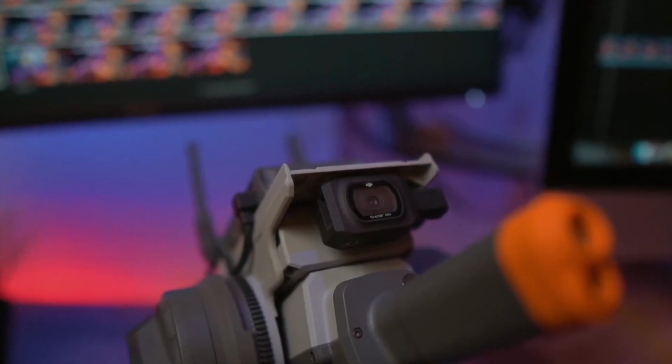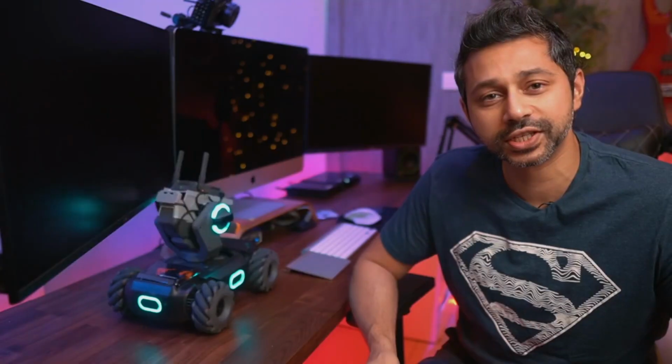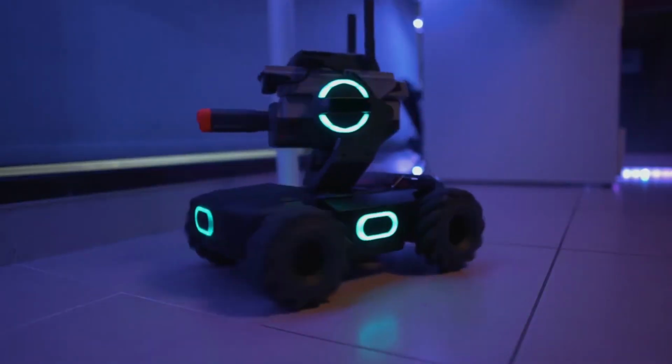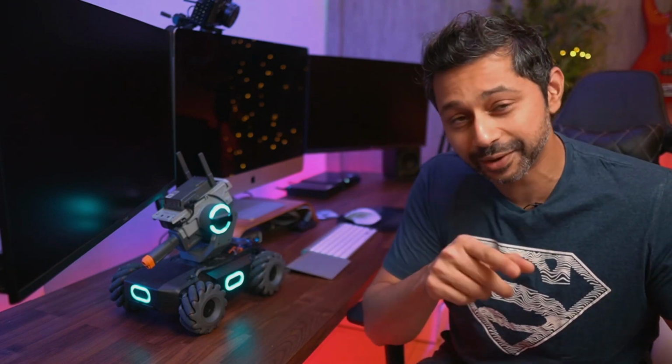The robot comes with a bunch of features as well. It's got a 1080p camera on the front. It's got a Wi-Fi module on the top, which allows you to connect your iPad or your iPhone directly to this device and control it that way. There are also 4 pressure-sensitive and light-sensitive pads on all sides of the robot. The idea behind it is that you could play virtual tag with somebody using these robots, and these will be used to measure how many times you get hit.